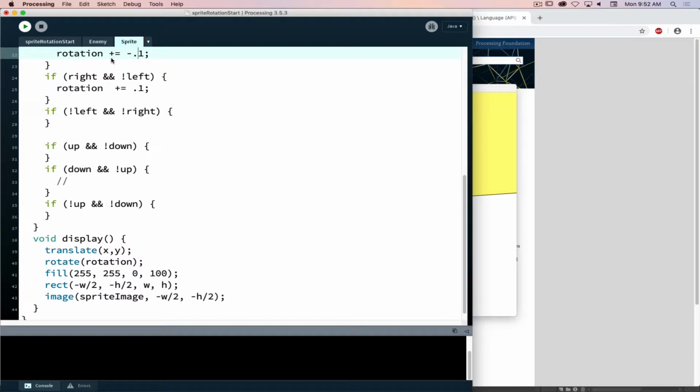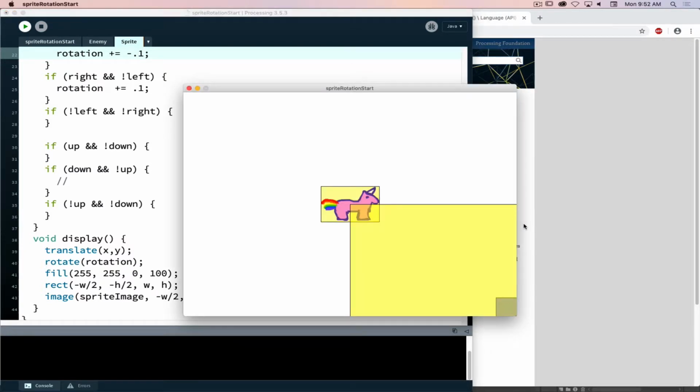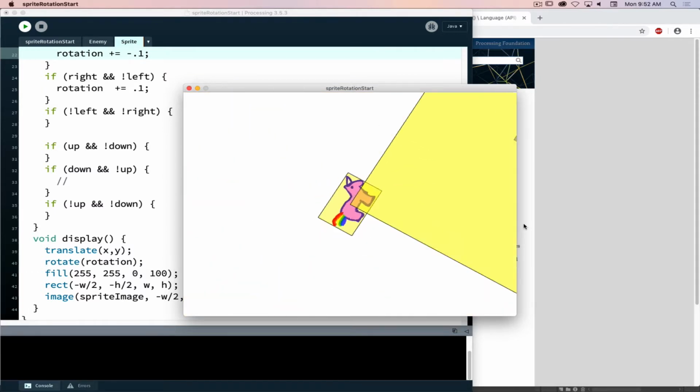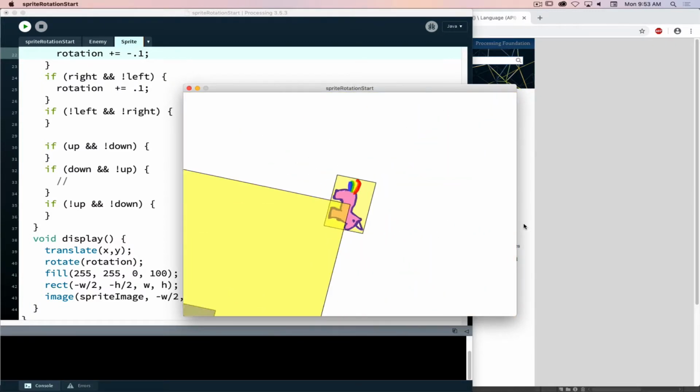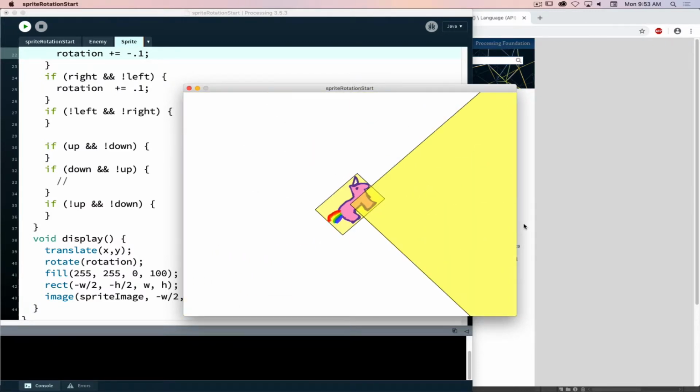So if I say I'm rotating 1, that means I'm rotating a lot of degrees per frame. But if we reduce it down to, say, 0.1, now we can see it moves at a much better amount. So if we do 1/10 of that, it's approximately 6 degrees instead of 60 degrees per arrow press.